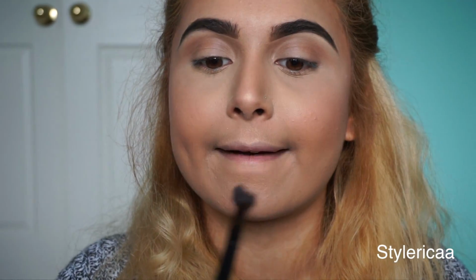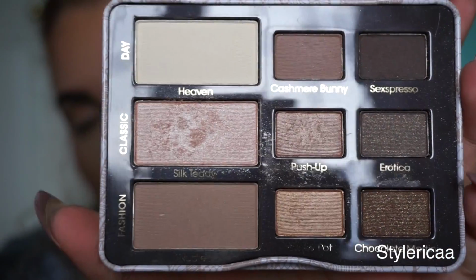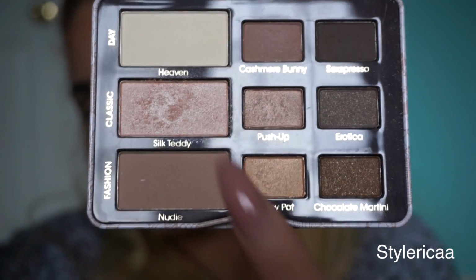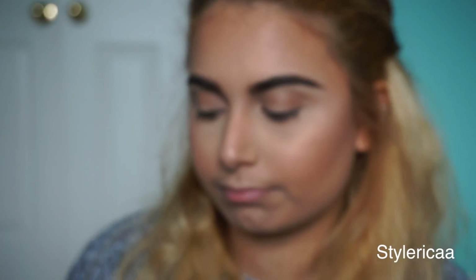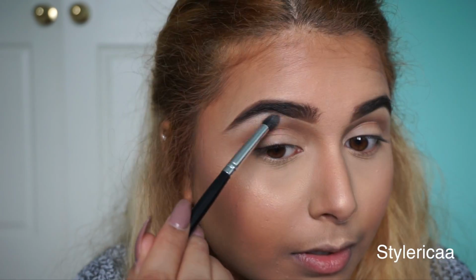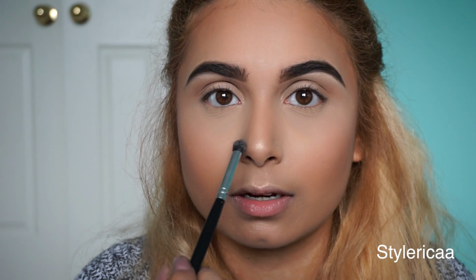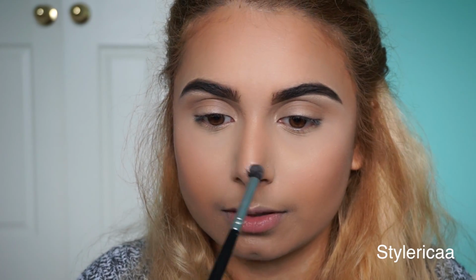Right here. This is from the Naturalized by Too Faced. Really love the color Silk Teddy. It's the color right here for my brow bone. I don't know, it looks really pretty. Put it right under my brow. Use whatever's left on the brush and put it right on the tip of my nose.